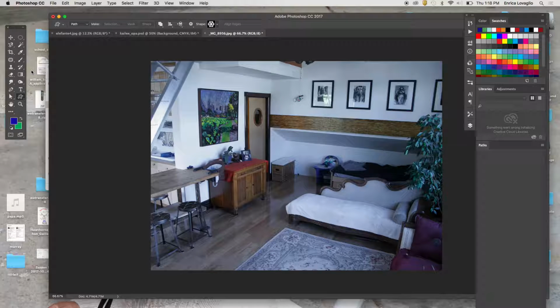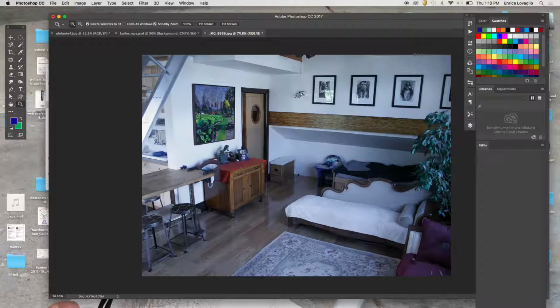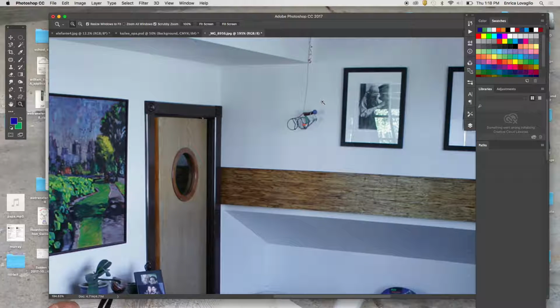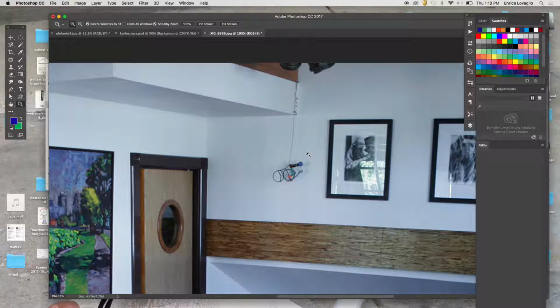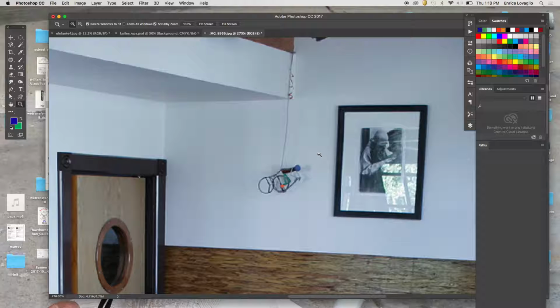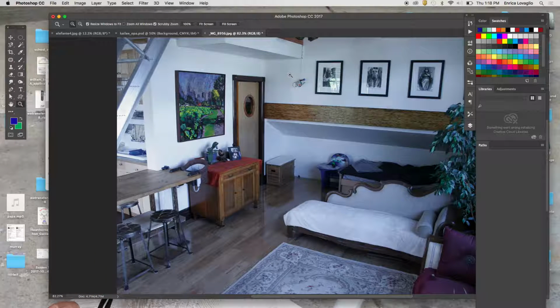But what bothers me the most, and I'm going to zoom in, is this little dude. This was one of my kids' toys at the time. I think we still have it. It was made in Africa. Metal little cyclist. I think it's distracting. If I look at my entire picture, I keep going up here wondering what that thing is. And I don't think it's that important. If this was an architectural image, you don't want the little cyclist to take the show, right?